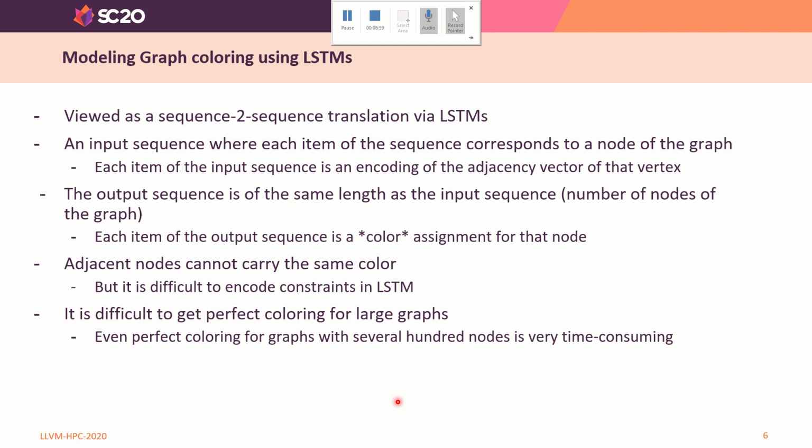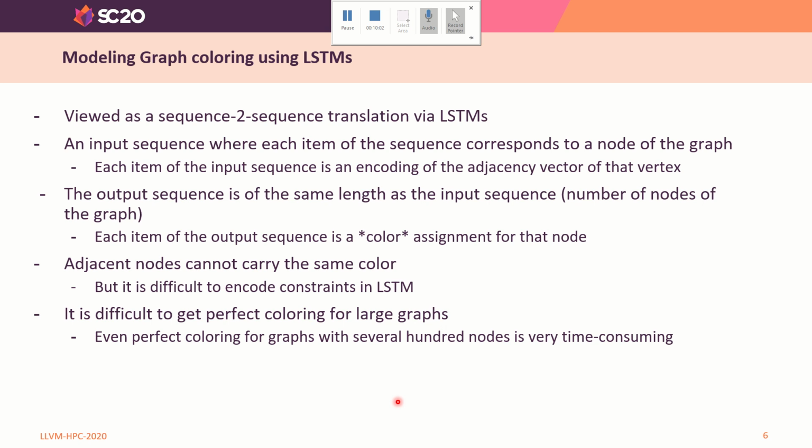The interesting part is because the graphs can vary in size and the recurrent neural network has to be constrained to a certain size, in this particular work we restrict ourselves to less than or equal to 100 nodes. So a graph can have up to 100 nodes and we try to color it using our algorithm. There's also a reason for doing this. What we have observed, especially using SPEC benchmarks and other benchmarks in compilers, is that the interference graph for a function doesn't usually exceed 100 nodes. Obviously, there will be cases where there are more than 100 nodes, and we will give a brief about how we can handle them. But at this point of time, we have observed that a large number of functions have interference graphs having less than or equal to 100 nodes.